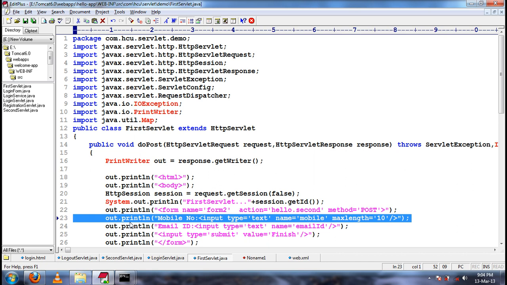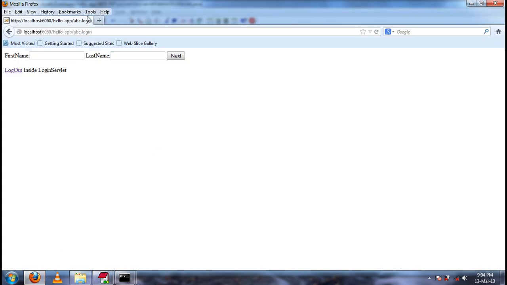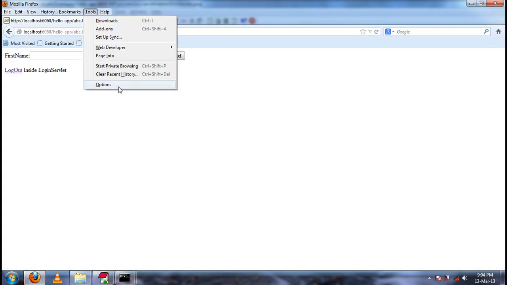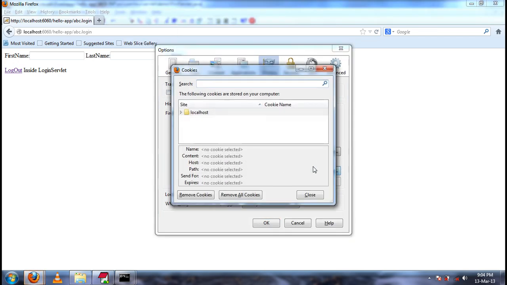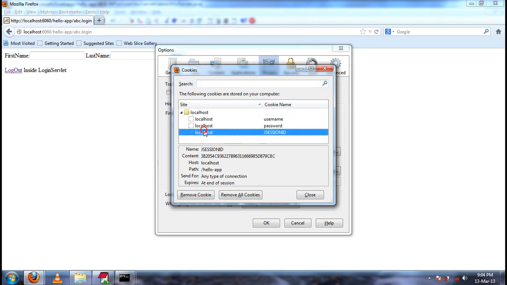Now let me open the browser. There is a cookie with the name JSession ID. The name of the cookie is JSession ID.